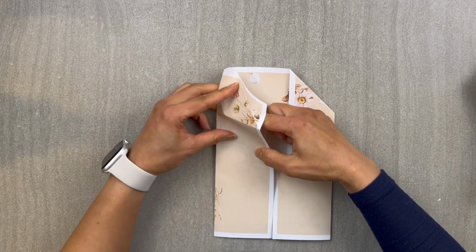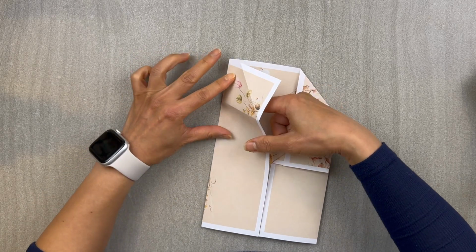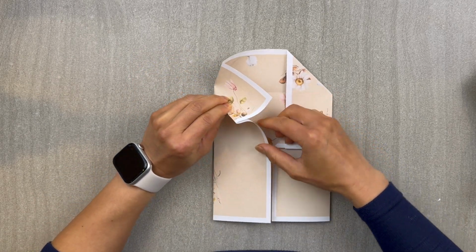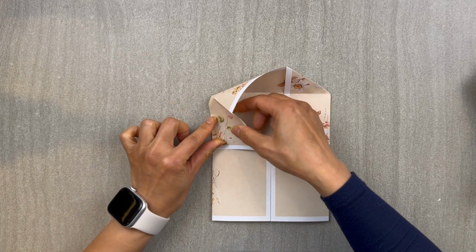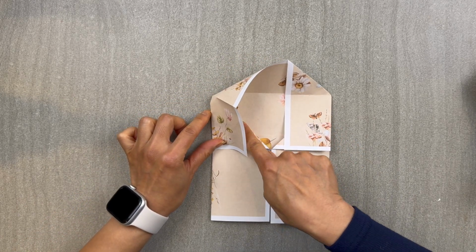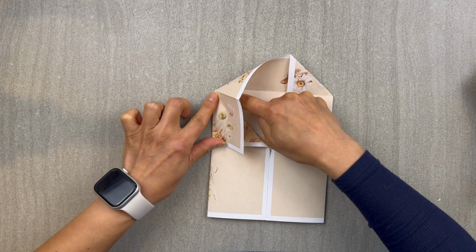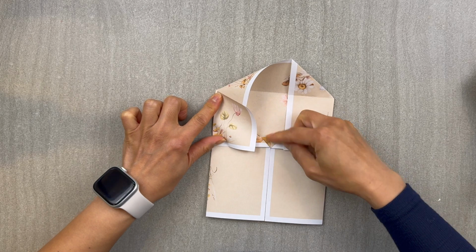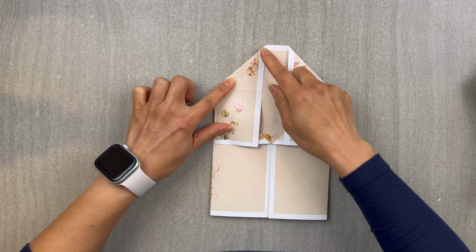And then you want to do it again to this other side here. Pinching right along that line. Yeah, I guess you only have really two folds, so it's two extra folds that you do in this step. So there's that internal fold there, and then this outer fold here.